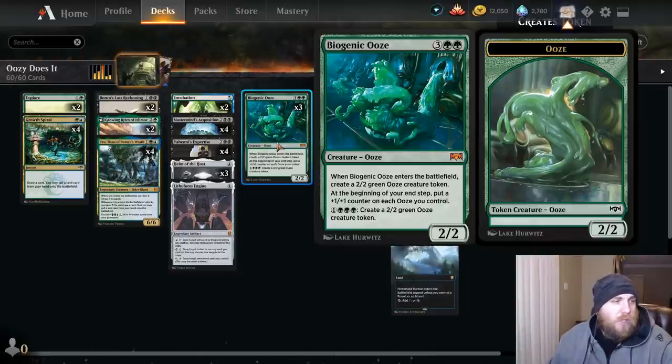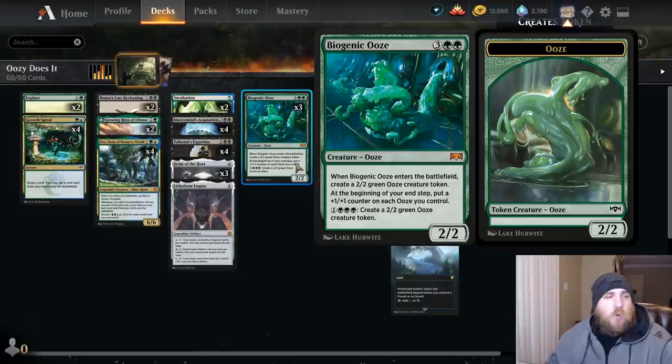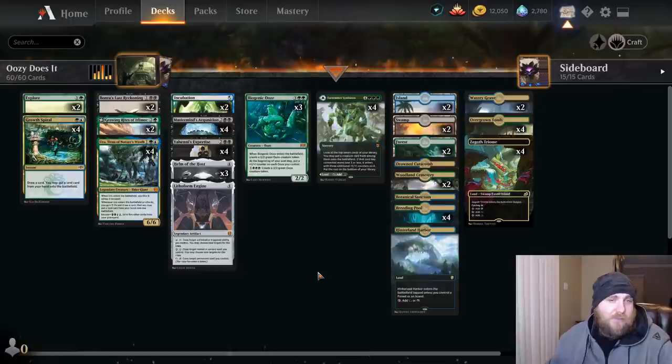If you're not familiar with Biogenic Ooze, this is a card we haven't seen in a while. Biogenic Ooze is a 5-mana 2/2. When it enters the battlefield, you create a 2/2 green Ooze creature token. So 5 mana for basically two 2/2s. Then at the beginning of your end step, you put a +1/+1 counter on each Ooze creature you control. If you have leftover mana, for 4 mana you can make more 2/2 creatures, and they're all going to get pumped at the end of the turn. Every turn they're going to get bigger and bigger, and you're going to make more and more. We're going to go crazy and kill our opponents with lots and lots of Oozes.